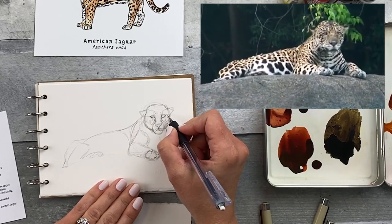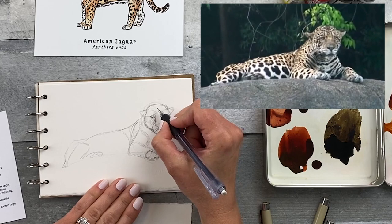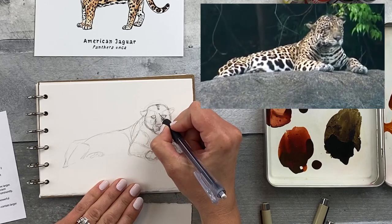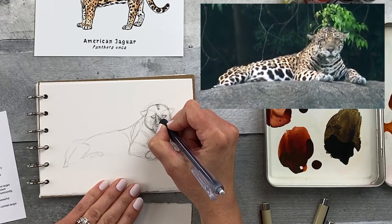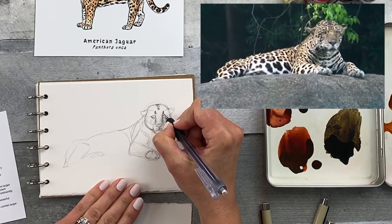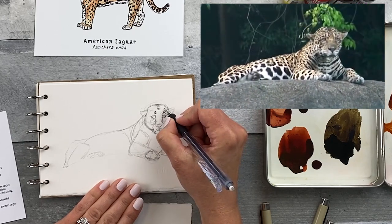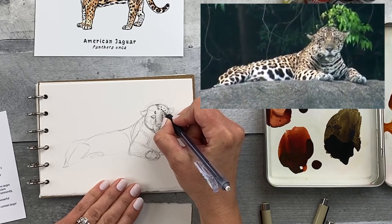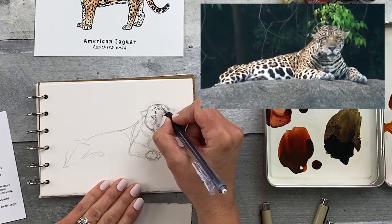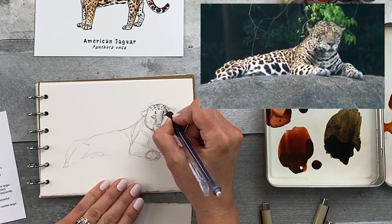Right, so now that I have the basic shape down, I'm going to start adding in the spots just really quickly, not being really exact. Just kind of drawing it in. Again, I make marks that I think are distinguishing areas, like around the face, around the eyes, and then work from there, just quickly adding them in, not worrying too much about exactness. Just getting them in the basic direction and spacing. So, not super exact.